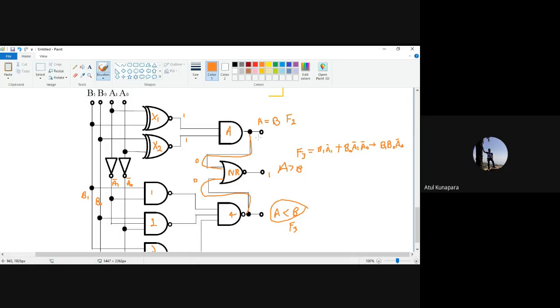That means if the condition A equal to B does not exist, and the condition A less than B also does not exist, then what condition remains? That is A greater than B only, isn't it? So if these two conditions, A equal to B and A less than B, are 0, then this NOR gate will give you the output A greater than B. Is that clear to everyone?